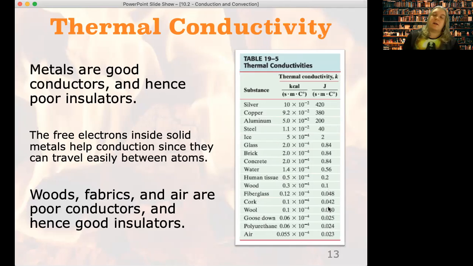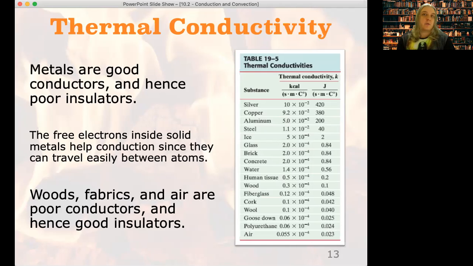Now, we should point out that air is only a good insulator when it's relatively stationary, when the particles in the air are relatively stationary. We've already talked about the idea that air molecules are flying around a room really fast. And that means that we're actually going to get into convection, which is something we'll talk about in a moment. But when we're talking about stationary air, obviously the molecules of air are still going to be flying around a little bit. But if you can get a chunk of air and keep it in a certain location, then that will act as a good insulator, because it can't move around the whole room. Right? It can only move in a small space.